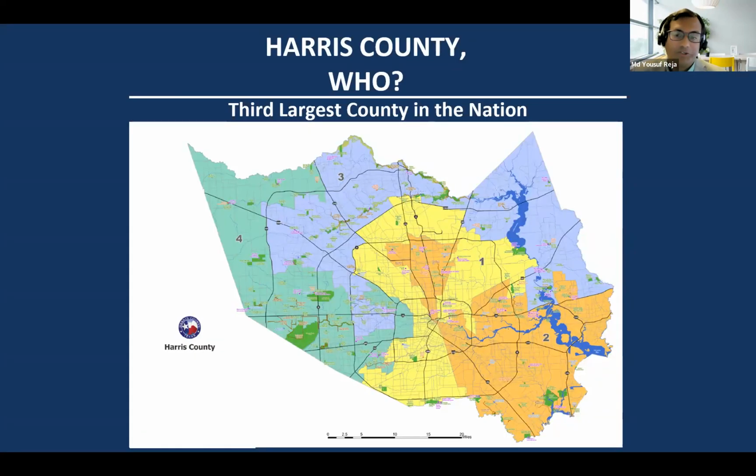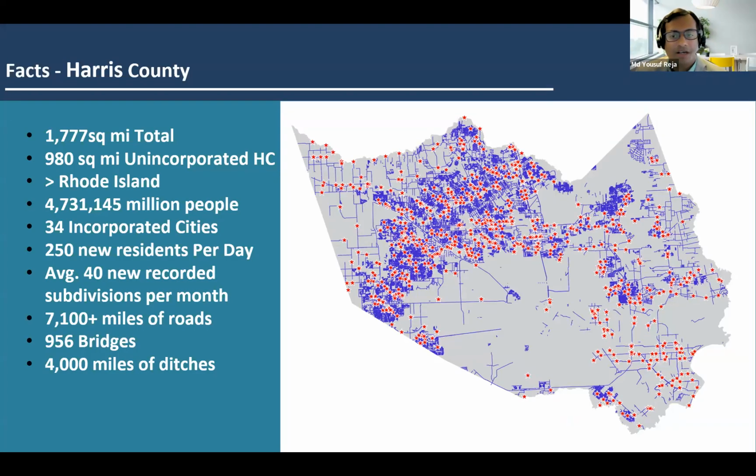So, just to give you an idea who Harris County is, who we are. I think it's the third largest county in the nation, and I'll give you some quick facts so that you know what we are talking about, and we are in the process of extracting a lot more infrastructure assets down the road. So the county is using GIS-based asset management software, as I mentioned, and when the software is implemented, county crews and contractors will have the ability to complete maintenance work orders via the applications, even on their mobile devices.